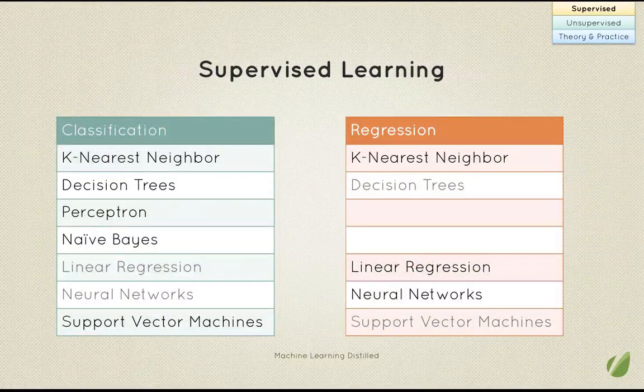In this course, we'll be looking at the following supervised learning algorithms. The terms in black mean that they're better suited as classification or regression. So for example, support vector machines are in black here. They can do classification. They do classification well. They can also do regression, but they're not as well suited to that. So that's why I've written them in gray. So these are the algorithms that we'll be looking at in this course.